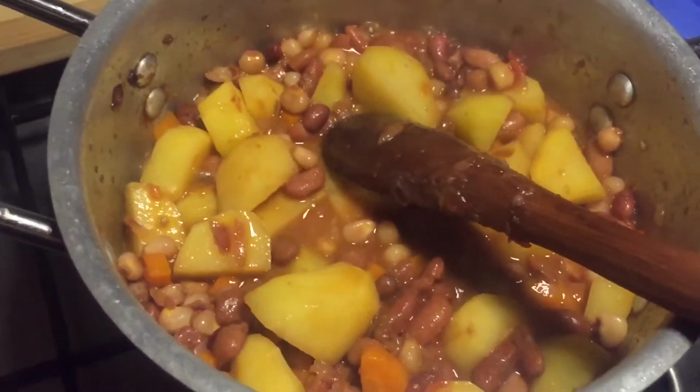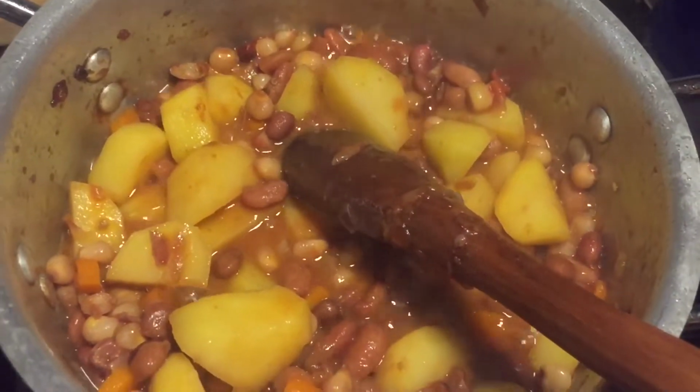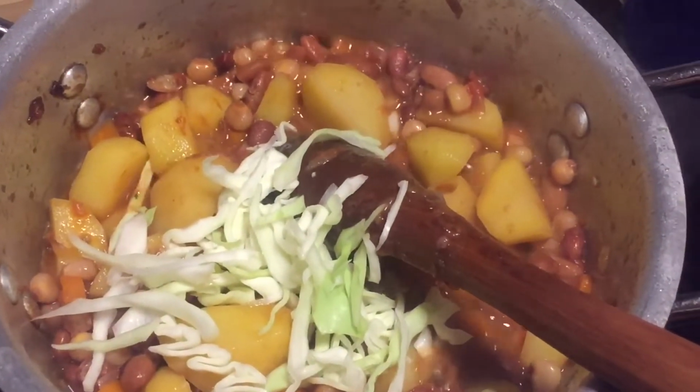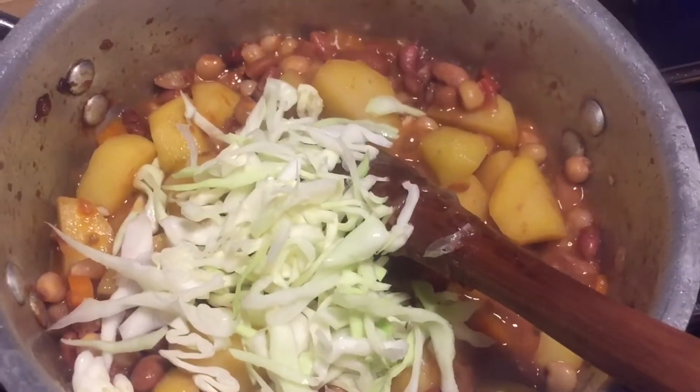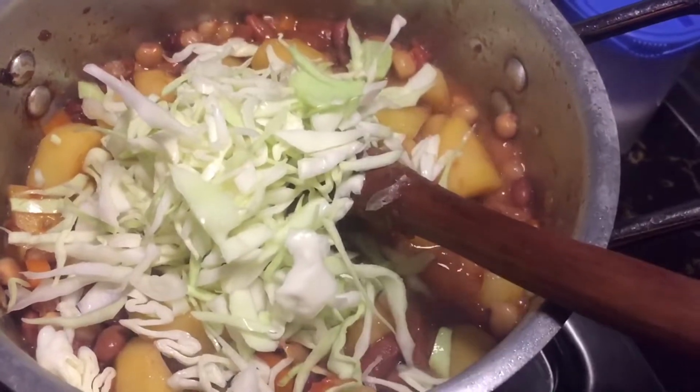I know I have omitted gojet, sijaweka hoho, so at this point tunaweka cabbage. I'm gonna put all the cabbage in and fold, and then I'm gonna come back in a second.